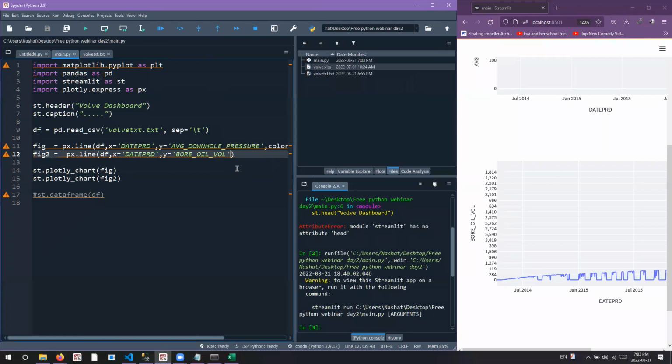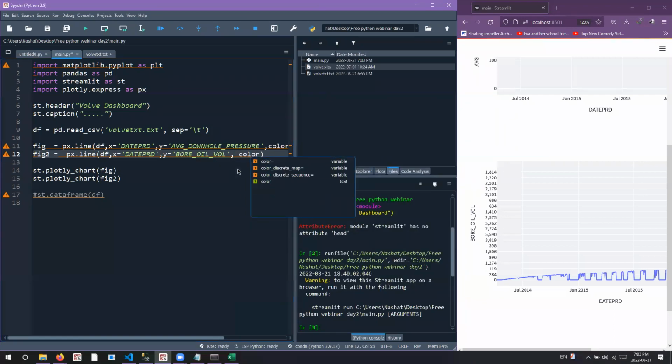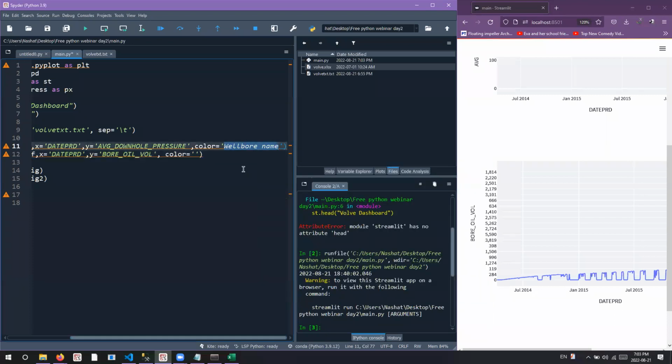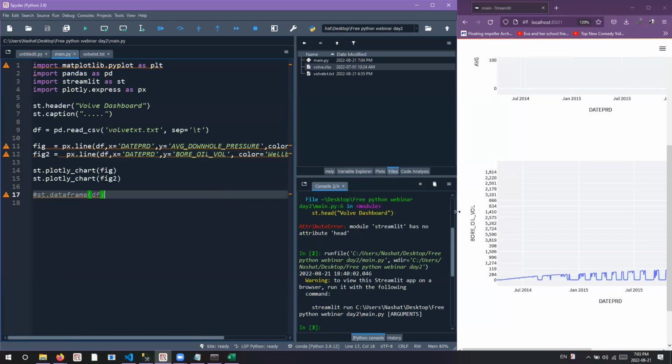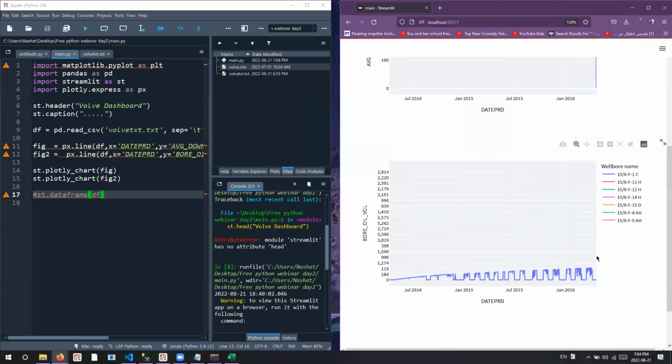So, comma, just write color equals the column that contains the well names. This will group your wells for you. So just press Control S. Now you have your well names shown.